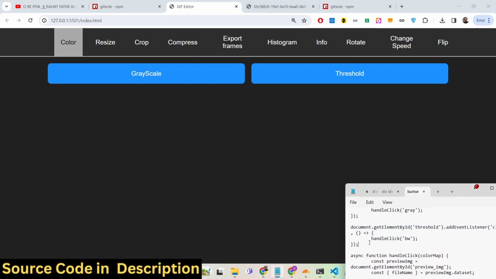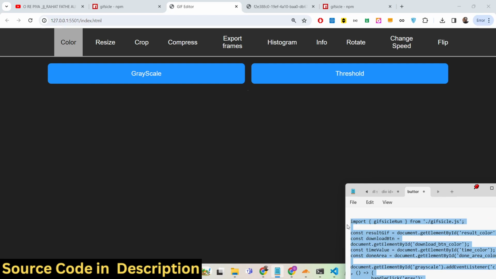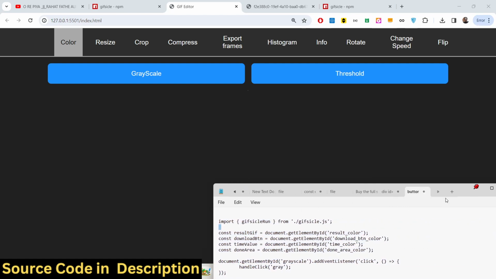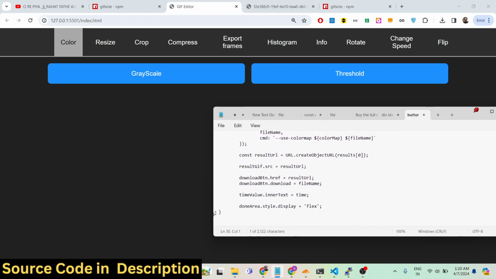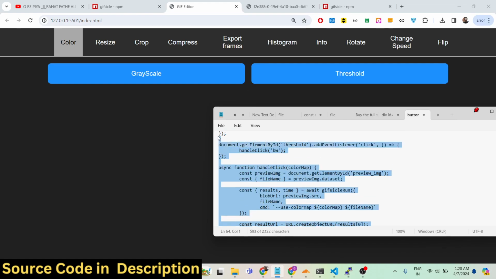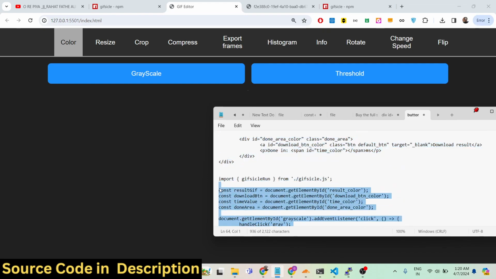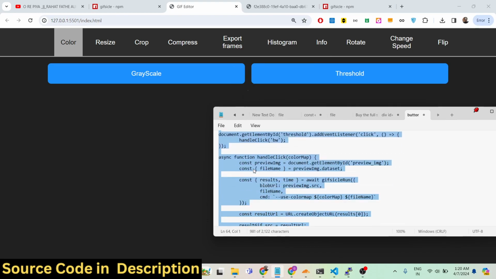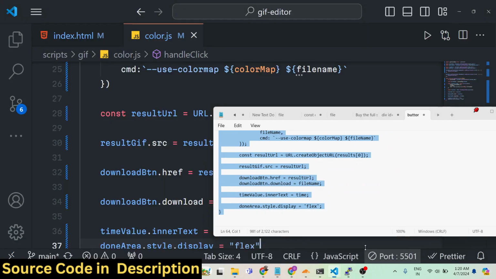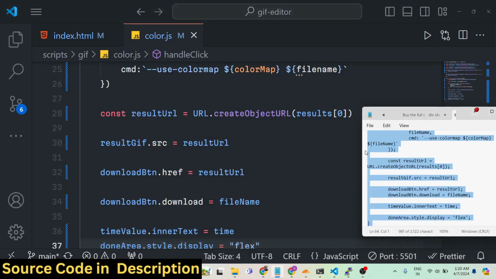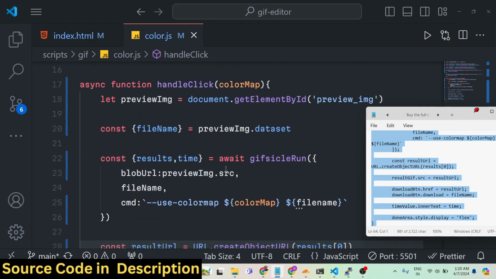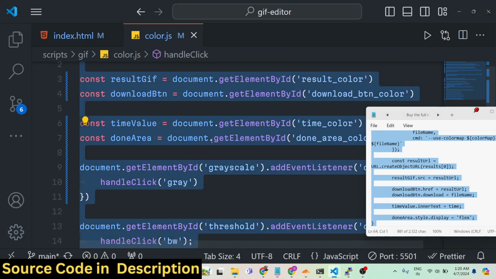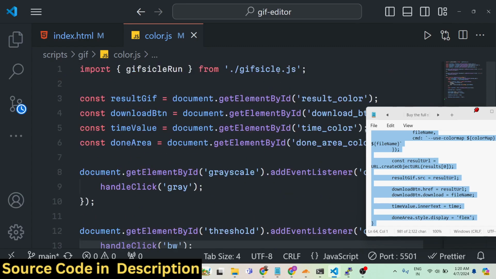Just wait. I think I made some mistake here. This is the actual problem, guys, with live coding. Mistakes can happen sometimes, so just bear with me. Mistakes can happen, guys. It's part of the job. And I think we are missing the color map as an argument. Color map, we are passing it. We paste it here. I think I made a mistake in the import process.